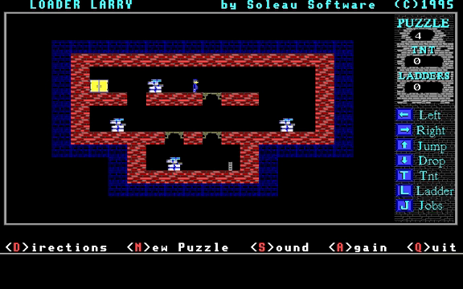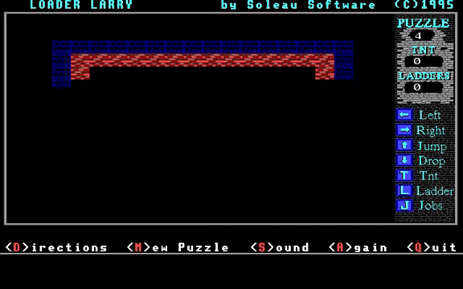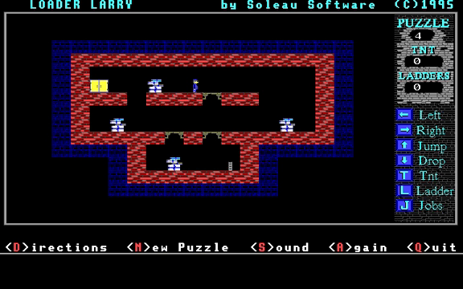Let's see, I'm going to guess that yes, that bridge breaks when you walk across it. So let's see, I should restart. I'll press A for again. There we go, restart the puzzle.